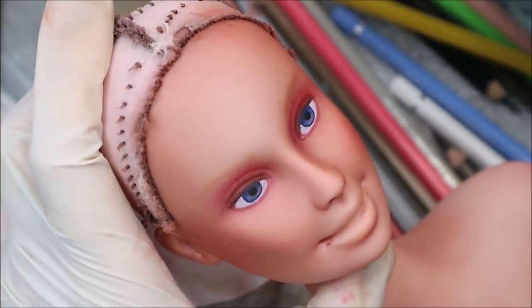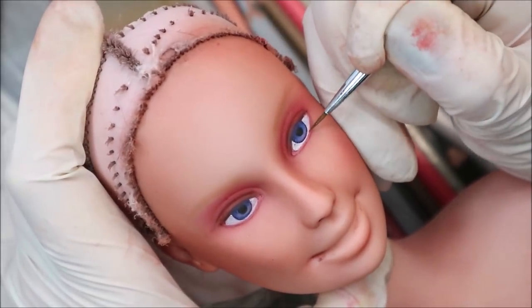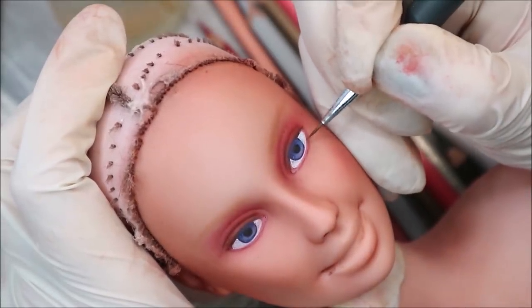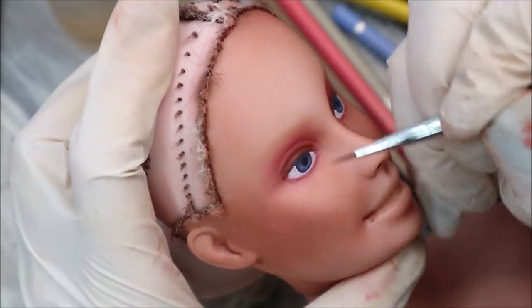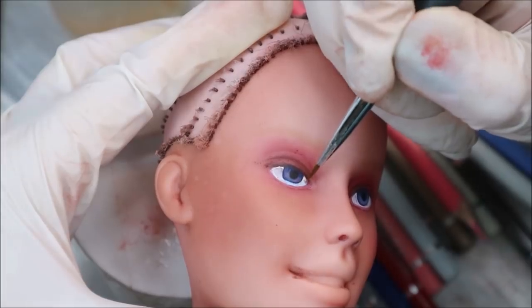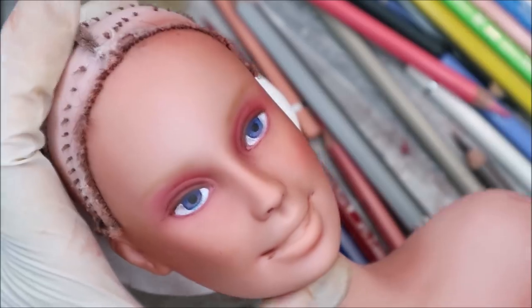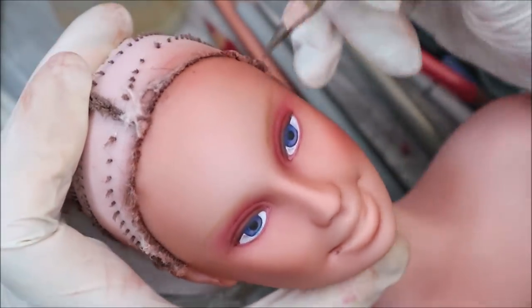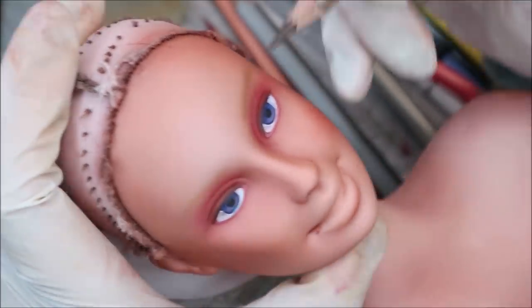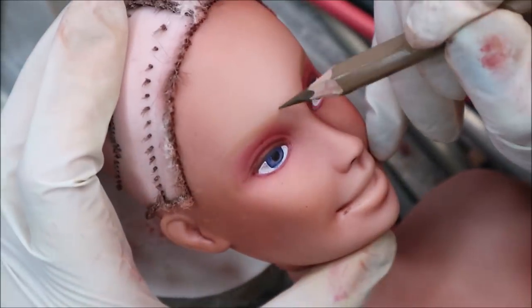And then I make all the colors brighter with a wet brush. While the eyes are drying, I will add hairs to her eyebrows.